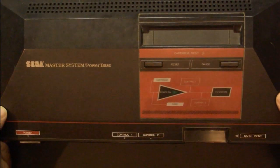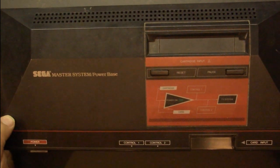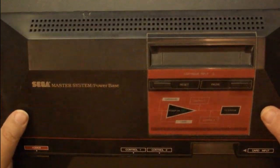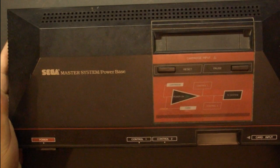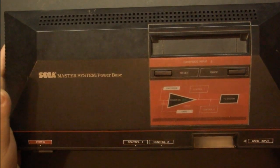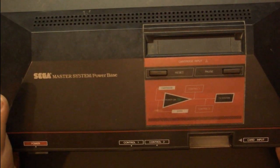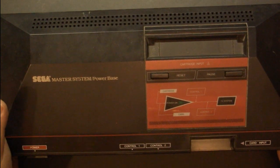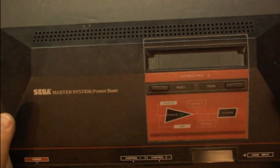I'm not sure what model this is, if it's got the Alex Kidd kit on it or even has the Hidden Snail Maze game, and I haven't powered it up, but it does work. It's in really good shape. So I'm pretty stoked. I got another Sega Master System. I don't know what I'm going to do with the system since I've already got one. I bought the lot mainly because it had an extra set of 3D glasses, an extra light phaser, and some arcade games that I was wanting to make videos on.